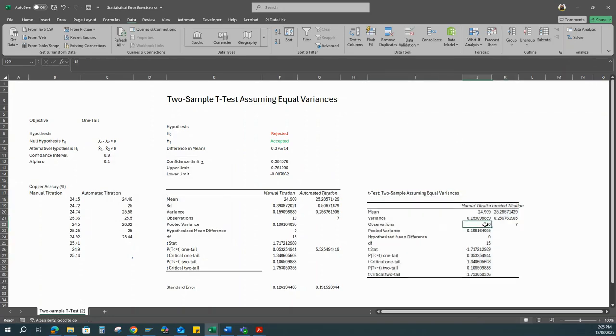So basically these are the same set of results which we got here with the manual calculation in the template. Everything is just the same. The only difference is that this data analysis tool in Excel will not interpret the results for you. You have to interpret it yourself based on your objective, either one tail or two tail. But the template is already set up to interpret the results for you. Now this is how you do a two-sample t-test in Excel.